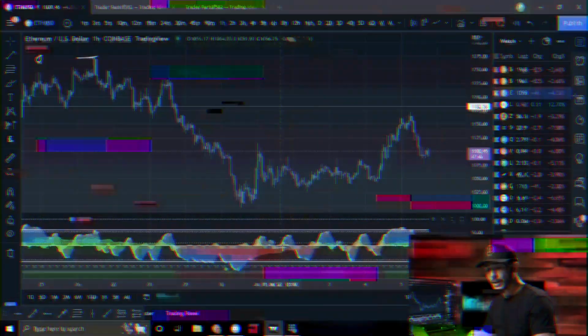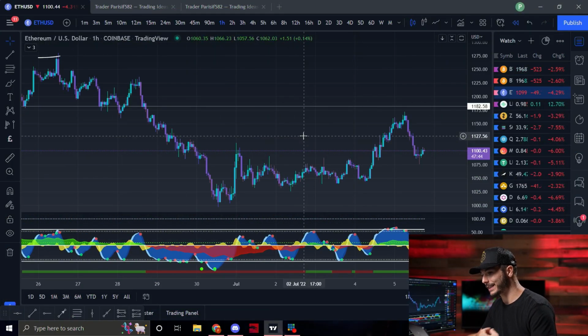I want to give you guys a little bit of a deeper insight into how I've been using this to actually trade. I just used it recently to find an amazing potential short opportunity on ETH. So I'm going to break that down, show you where I got the levels and the confirmations I used to certify that it was a good short opportunity. Let's get into it. So here we are on the Ethereum chart.